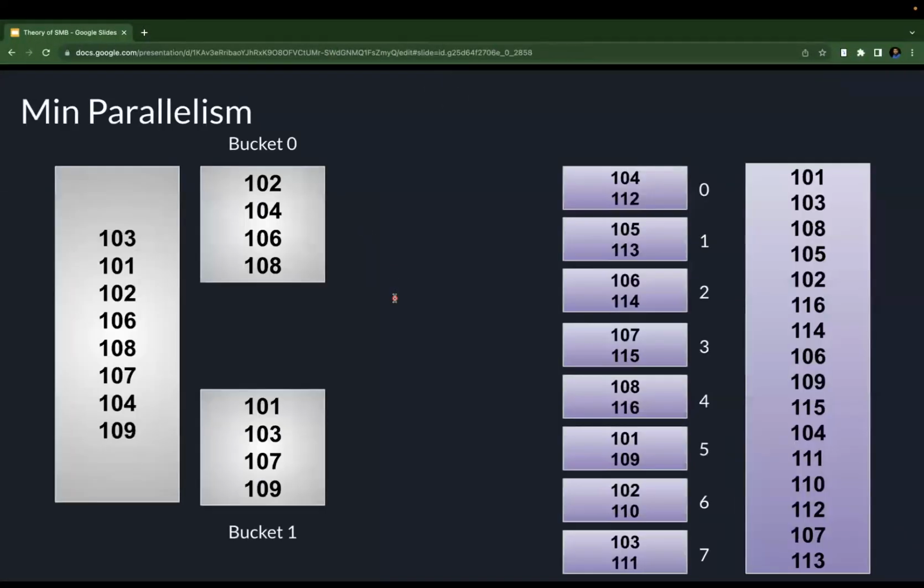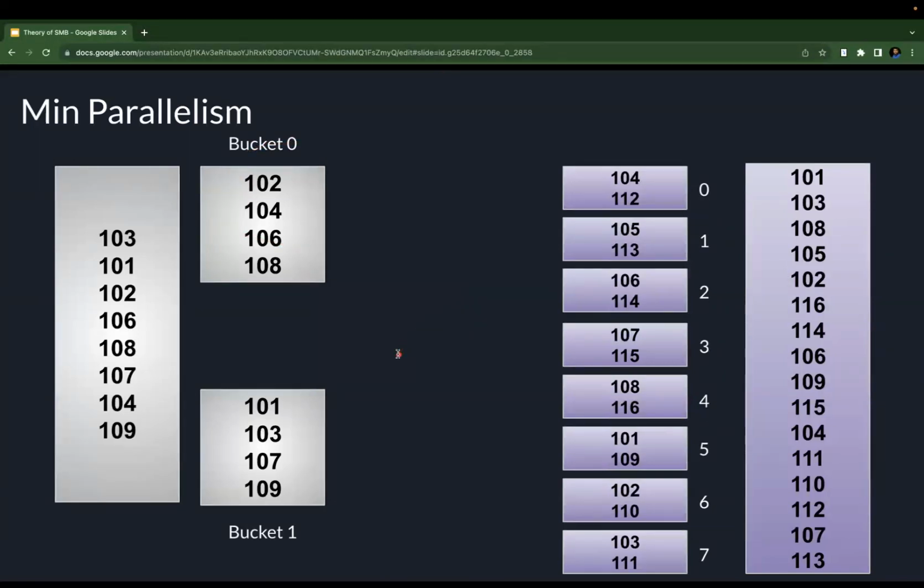Now, let's say the left data set and the right data set have a compatible number of buckets. Left data set has 2 buckets, right data set has 8 buckets. And the type of the join key is integers. They have been partitioned using the same hashing strategy. So it means the number of buckets are compatible. And this is a candidate for sort merge bucket join because the join keys are sorted as well.